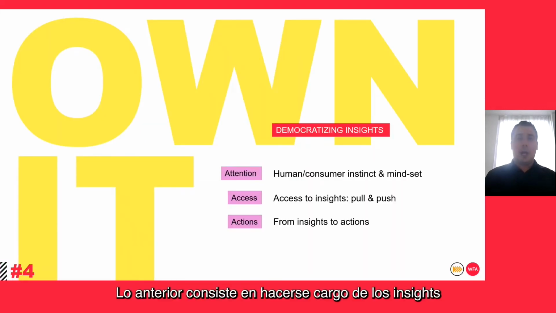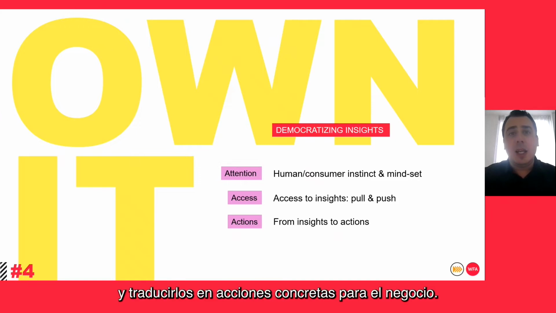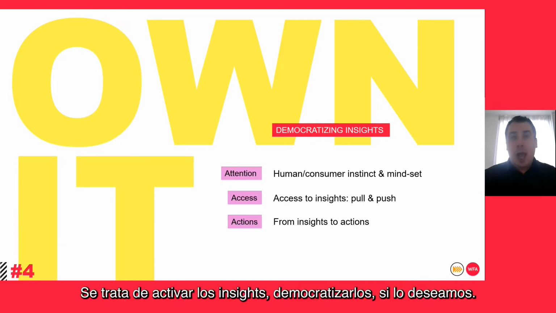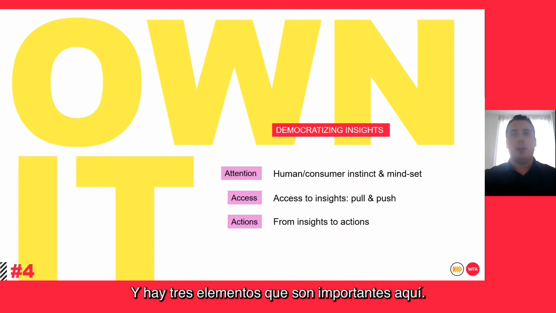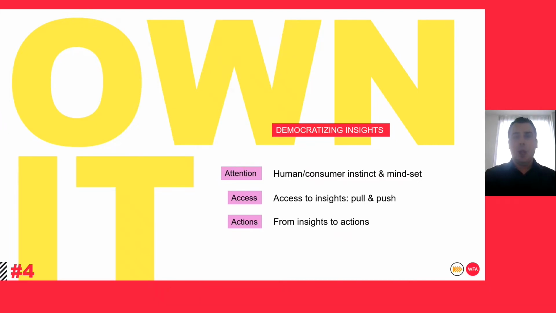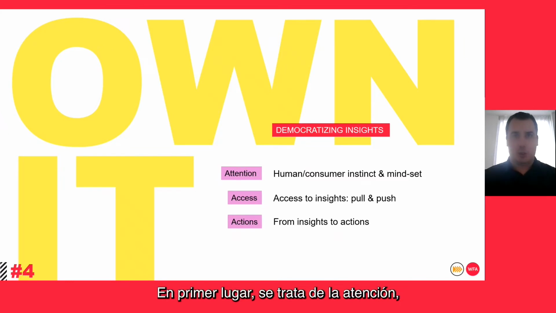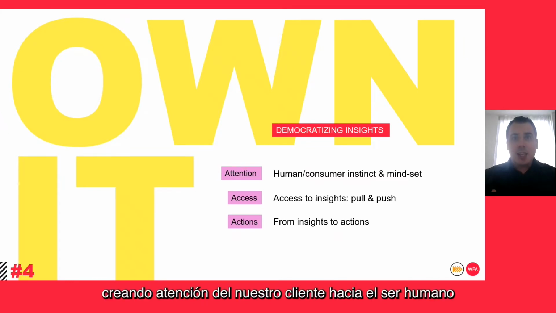Number four is all about owning the insights and translating the insights into very concrete business actions. It's about activating insights, democratizing insights if you want. And there are three elements that are important here. First, it's about attention, creating attention for the customer, the consumer, the human in the business.